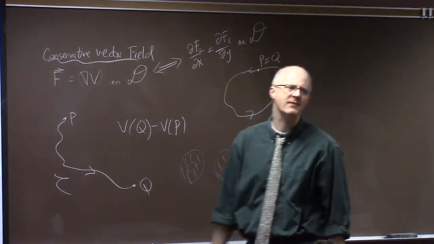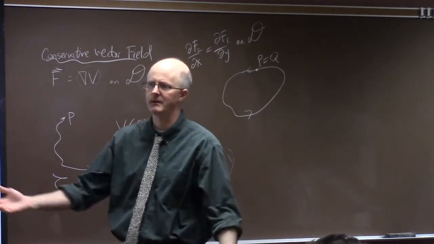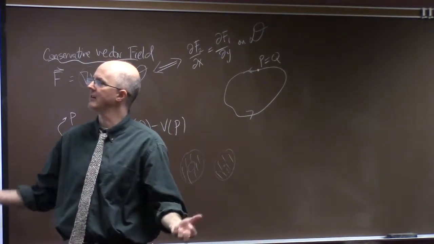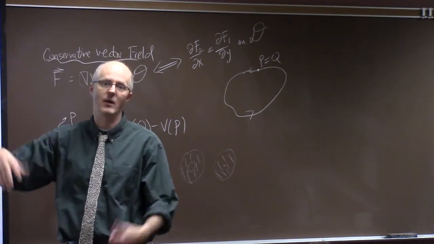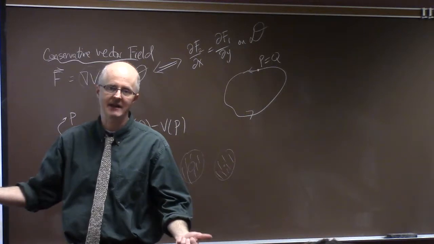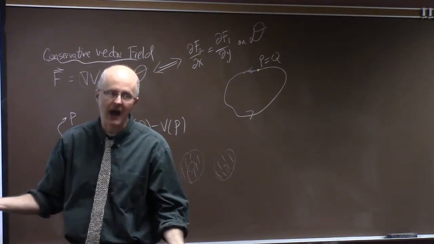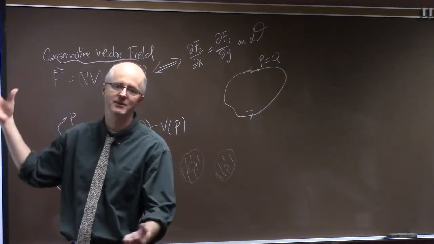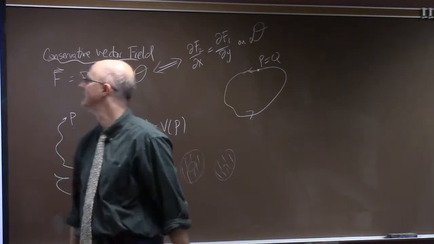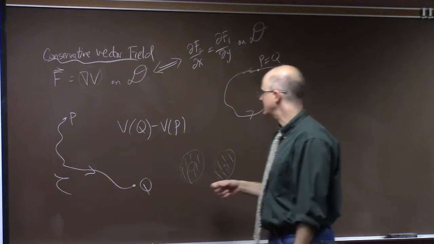What would be an example of a non-simply connected domain in 3-dimensional space? Take all 3-dimensional space and take away one of the axes, like the x-axis. Take it away. The new set created by taking away the x-axis is not simply connected. So if you had a curve going around the missing axis, you cannot shrink that to a point. Anyway, we're only going to worry about 2-dimensional examples.